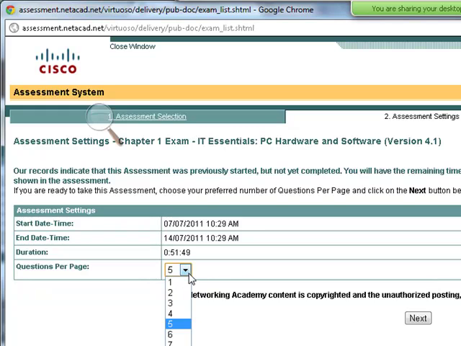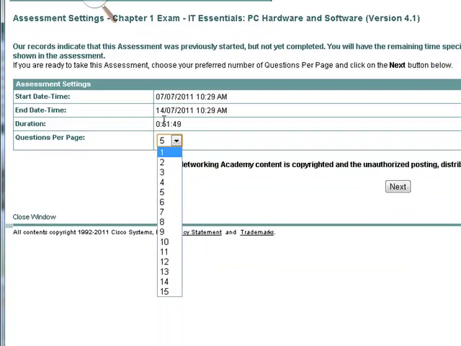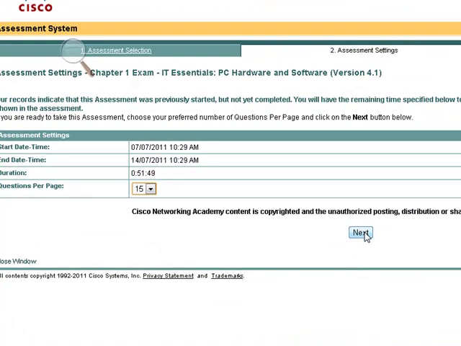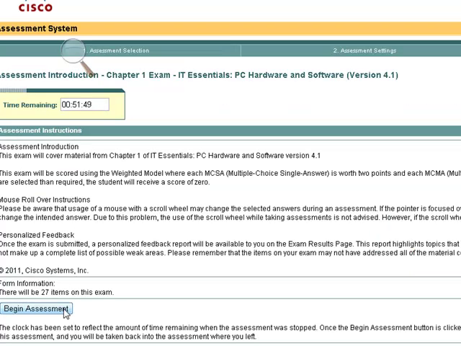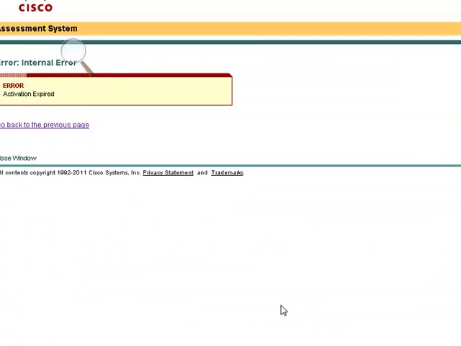It's IT Essentials as well. Over here I choose my assessment, and later I select how many questions I want per page. I always choose 15. That's better to avoid errors navigating between pages, and I prefer to have most of the questions on one page.